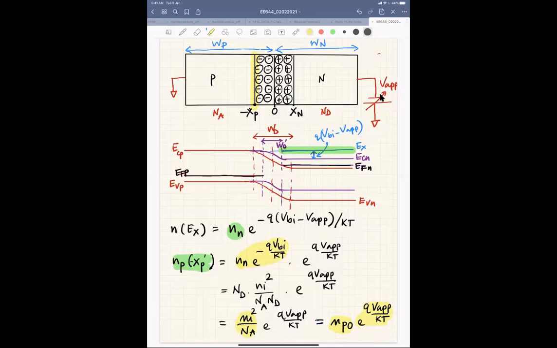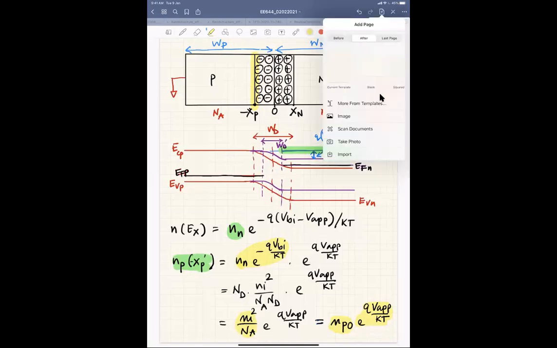The number of holes injected from P to N depends on the N side holes, right? Please keep it in mind, this will be very useful. Many students say that if I increase the N doping, there will be more electrons injected from N to P, but that is not true. The number of electrons injected from N to P depends on the P side doping, so np0, right? It depends on the number of electrons earlier existing in the P side times e to the power qVr by kT.